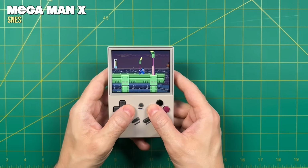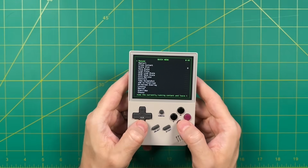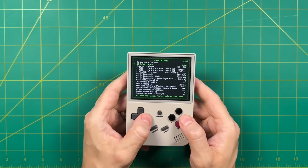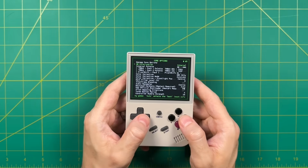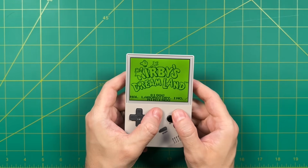For example, by default on GarlicOS, they don't have any colorization for Game Boy games. So you can go in here and press Menu and X to get into the quick menu. And then within here, you can go into the core options and then adjust the colorization to whatever you like. And so, for example, here I just changed it to the DMG colorization.